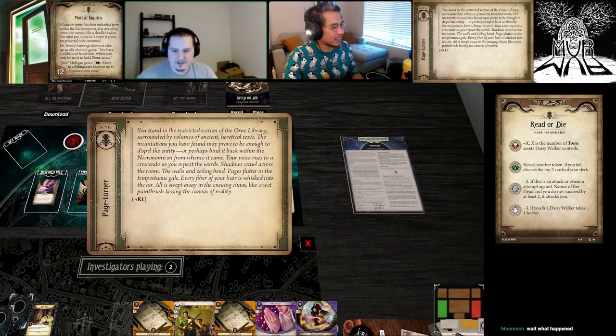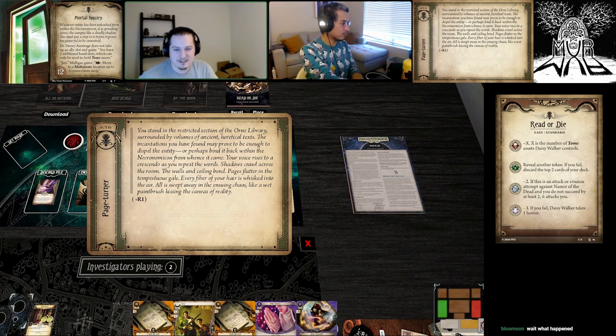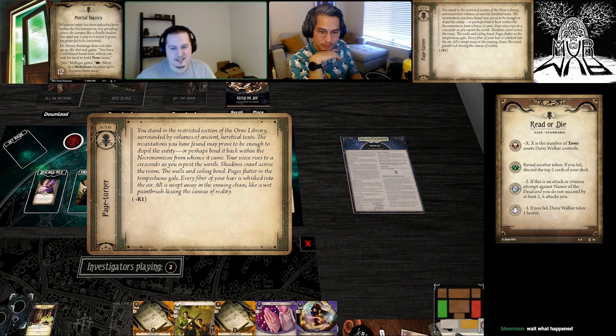All right, I never saw that. I'm going to read this. You stand in the restricted section of the library, surrounded by volumes of ancient heretical texts. And the incantations you have found may prove to be enough to dispel the entity, perhaps bind it back within the Necronomicon from whence it came. Your voice rises to a crescendo as you repeat the words. Shadows crawl across the room. The walls and ceiling bend. Pages flutter in the tumultuous gale. Every fiber of your hair is whisked into the air, all swept away in the ensuing chaos, like a wet paintbrush kissing the canvas of reality.